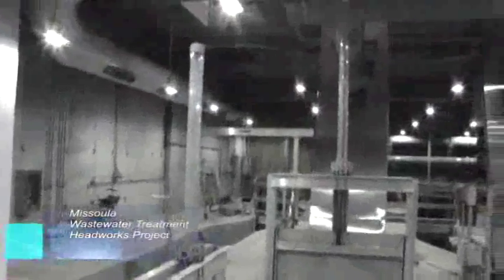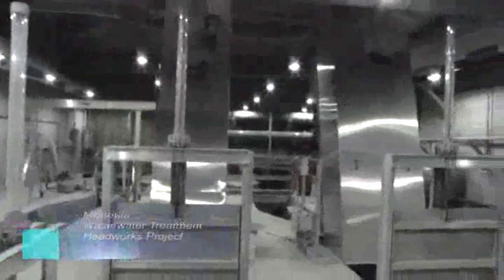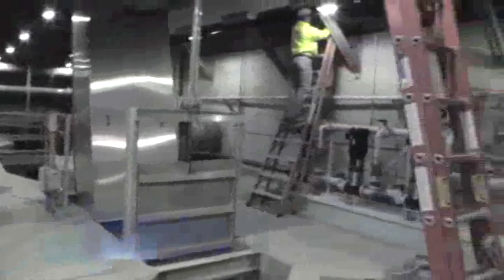We had a very good contractor, a very good consulting firm working with us on this project. That's where the sewage actually comes into the plant, goes through each channel into the bar screens, where, like I say, the debris is removed before it enters the treatment process. That all goes to the landfill. Of course, the rest of the treatment is biological, so we can't treat inorganic materials and rocks and things like that. So that all has to be removed before treatment.